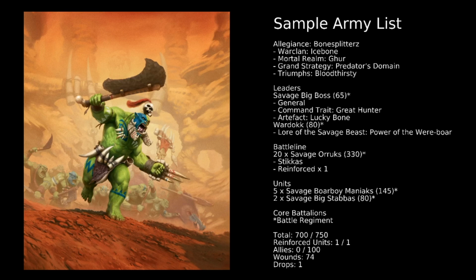He's then got a cool artifact called the Lucky Bone, and this gives him an additional +2 to his ward save rolls.